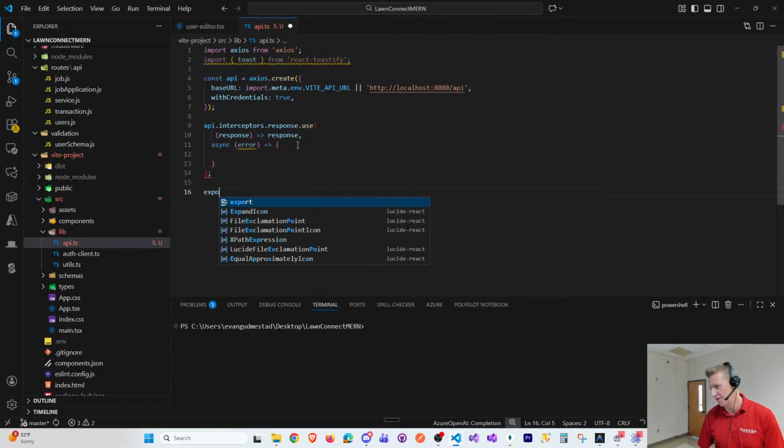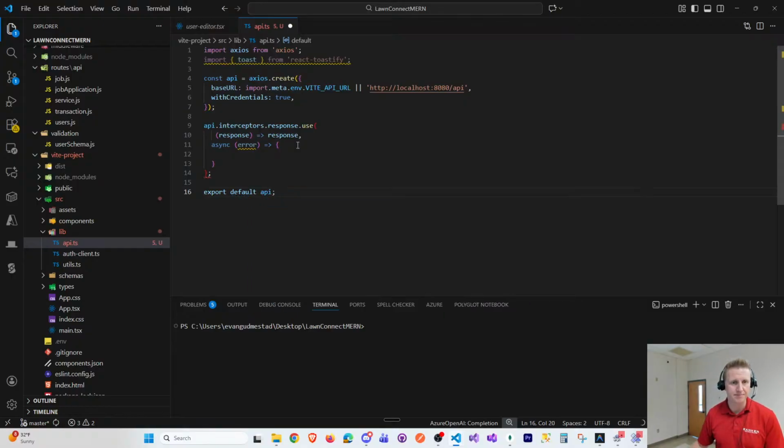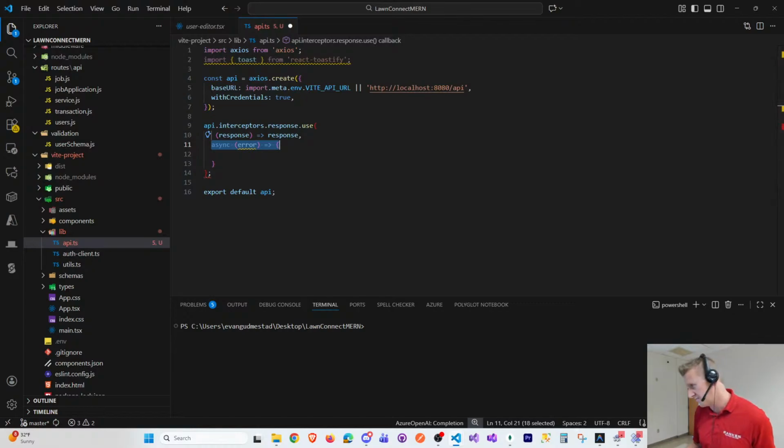And export default API. Okay, so we're making this variable, and this is an Axios instance, right? And we're configuring this Axios instance with an interceptor that will get a response from Axios and potentially an error from Axios.